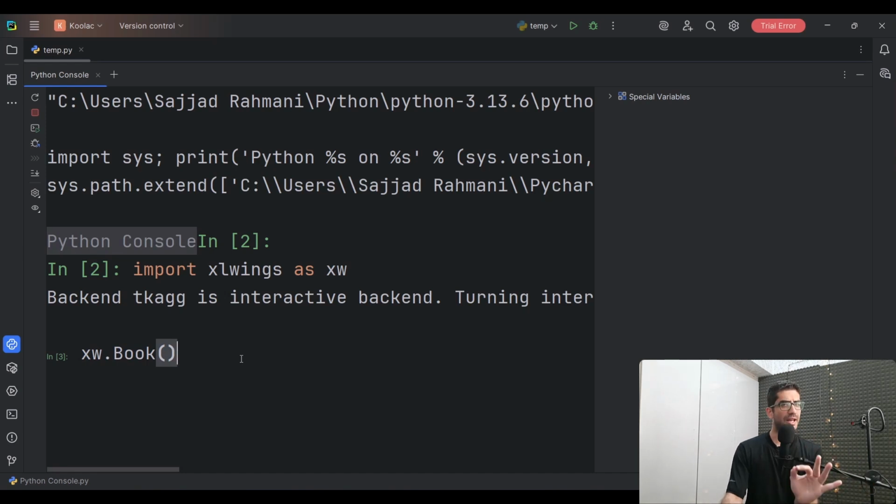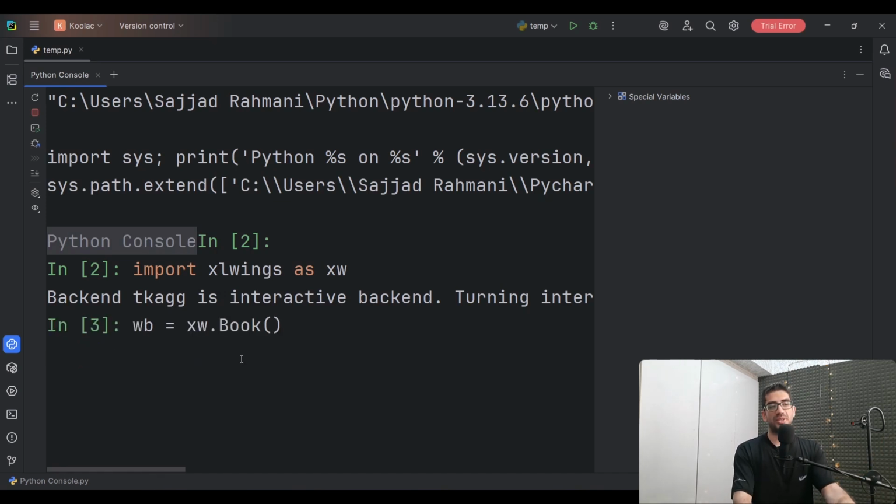And maybe you ask, can I, for example, read an Excel file which is already on my computer? Yes, you can, and we have talked about this in previous videos. But in this video, we want to create a brand new empty Excel file. After that, I store that in a variable named wb, which stands for workbook in my mind. But as you know, these names are totally arbitrary. So I press enter. So this is our workbook.